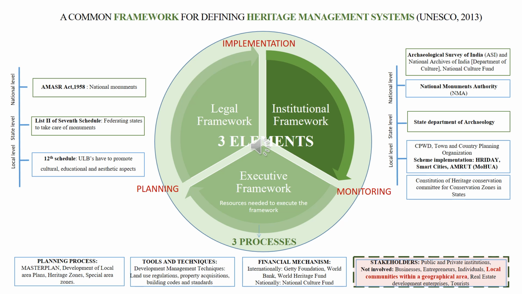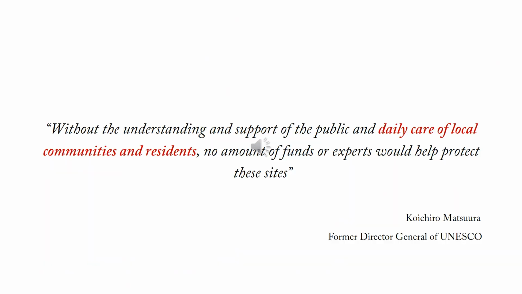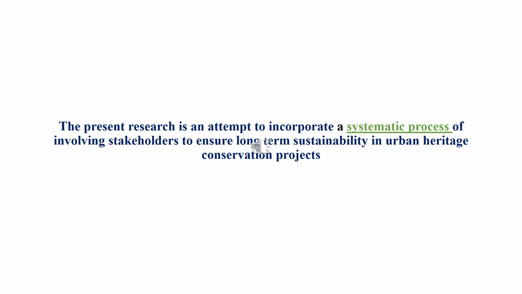Heritage management is recommended to be carried out through a people centered management approach. Stakeholders are people who have an interest in the program or are affected by it. Establishing a self supporting social and economic system for stakeholders can help generate a sustainable solution in heritage management. The former Director General of UNESCO had mentioned, without the understanding and support of the public and daily care of local communities and residents, no amount of funds or experts would help protect these sites. The present research is an attempt to incorporate a systematic process of involving stakeholders so as to ensure long term sustainability for urban heritage conservation projects.